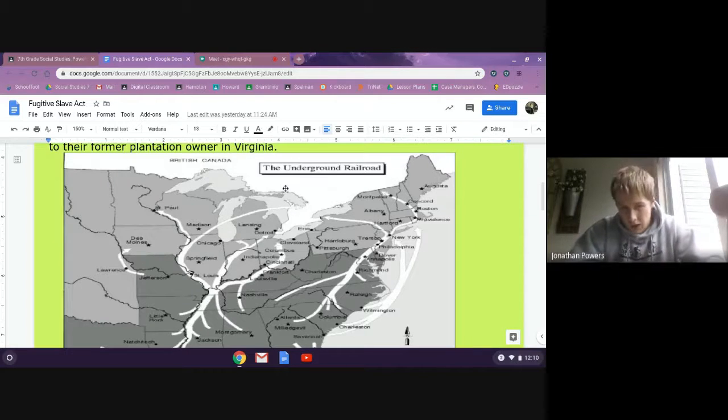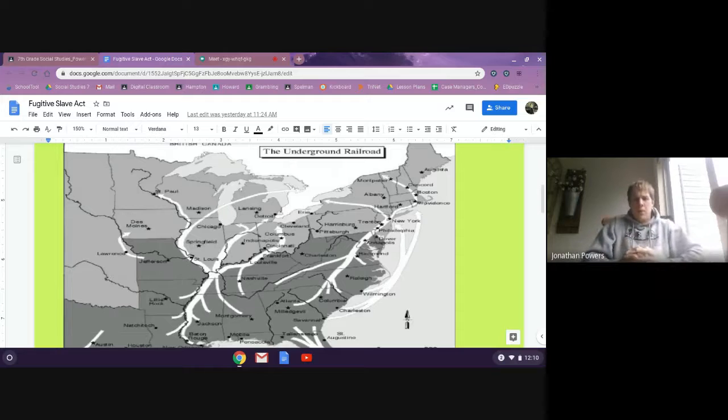And so, just to tie back what we were doing last week with the Underground Railroad piece there, the reason that they wanted the freed slaves, runaway slaves, what they called them, or fugitives, somebody who's running away from the law, even though it was a horrible law, to get to Canada was because in Canada, slavery was illegal at that time. So if they were to make it all the way up to Canada, they were no longer subject to the American law that slaves had to be returned.